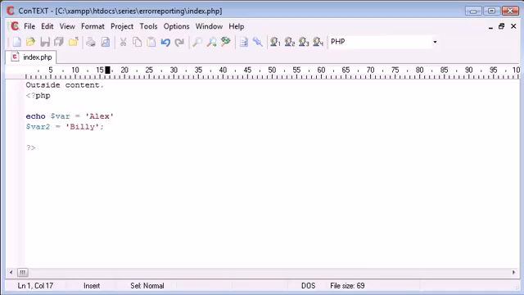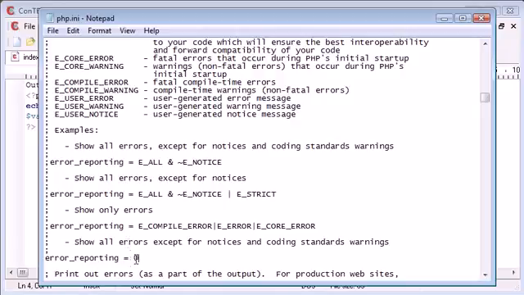Now, you may have come across this before, where you've created a PHP document, you've had outside and inside PHP tags, so you've got HTML content here, and then you've got PHP content inside here, but you're just getting a blank page up. Take a look inside your php.ini file and check for this, check error reporting, and I can pretty much guarantee most of the time it's going to equal 0. So what we need to do is change this to something that's going to give us back an error. And there's a few examples here, but we can create our own custom if you like. In this tutorial I'm just going to be dealing with E_all.